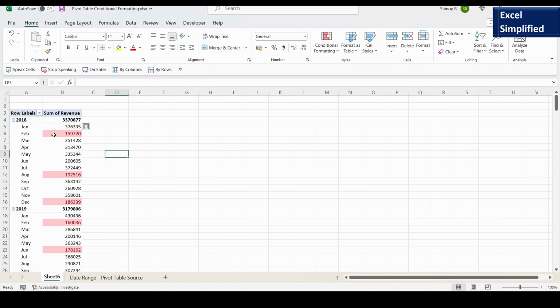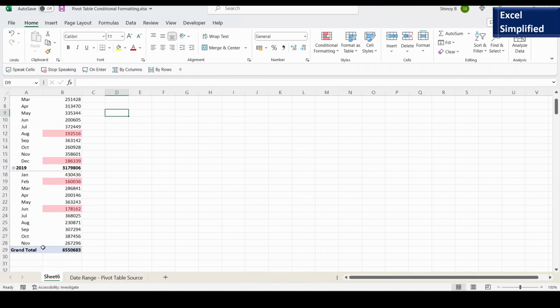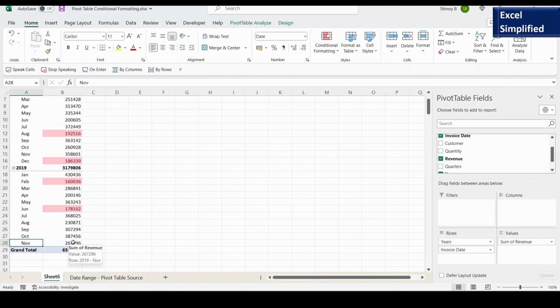And see, it applied the conditional formatting to all cells showing sum of revenue against the months. So notice here we have data only till November. We purposely skipped December 2019 data. So earlier when we added December data, the conditional formatting was not applied.